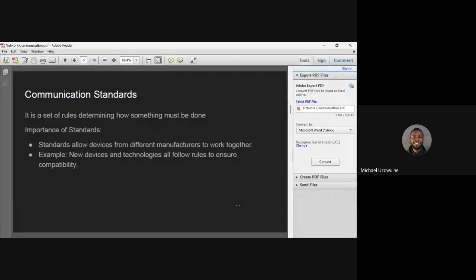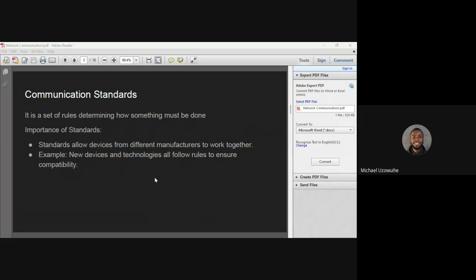So every manufacturer would have to manufacture a device that speaks English. Remember, what I'm giving is something relatable, not something technical. When I say a device is speaking English, of course we know that they don't speak English, but it's just for us to understand it the way we have to get it started.